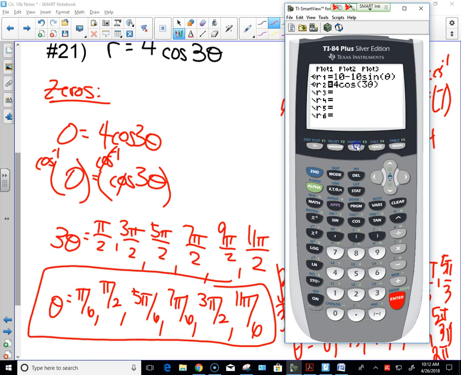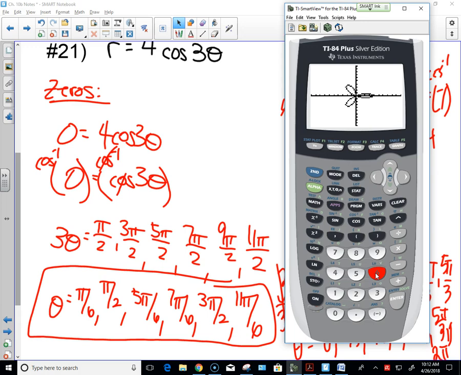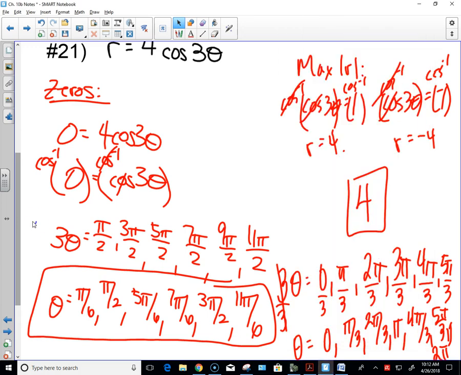But pause and look. How many times in 0 to 2 pi does it go around the rose? It's through the pole 3 times, 4 times, 5 times, 6 times. Oh. Because it went through the rose 2 times, it's going to go to the maximum radius of 4, 1, 2, 3, 4, 5, 6 times. And it's going to go through the pole 1, 2, 3, 4, 5, 6. It's because it traces the same thing twice, not because there are 6 petals. Does that kind of make sense?